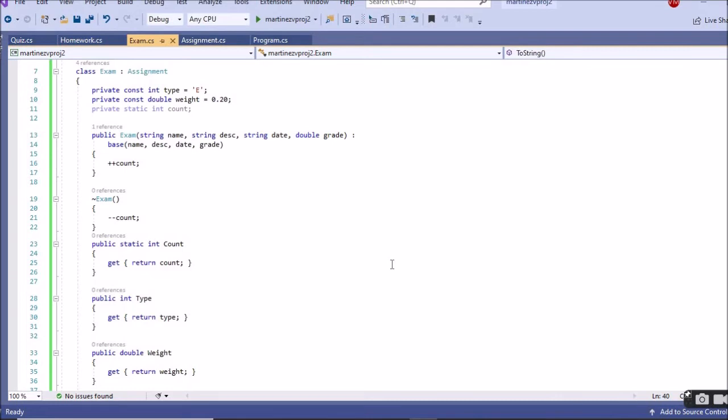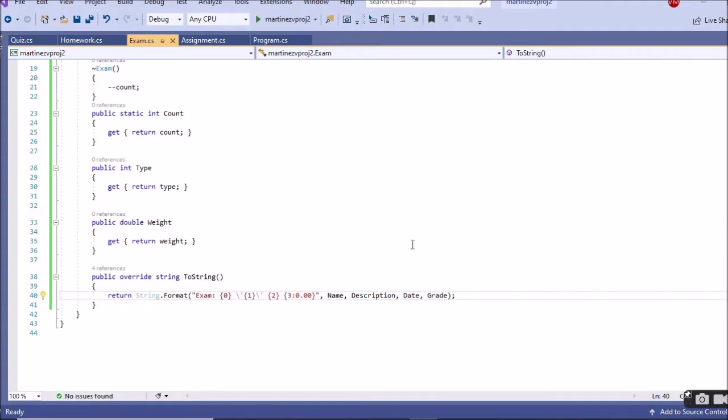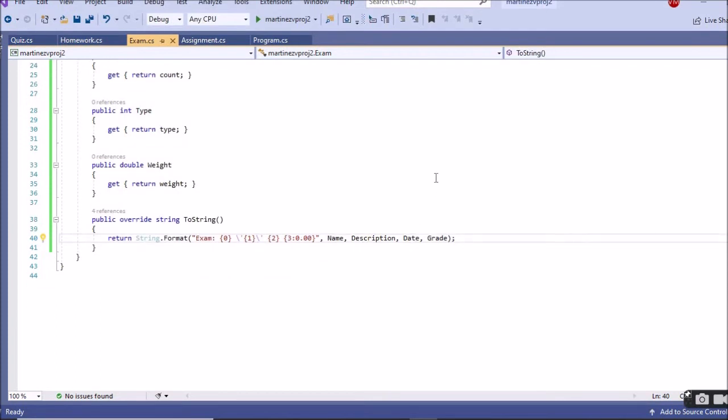The weights are actually accessed through the classes, not as local variables, as per the instructions of the assignment. So we have a destructor, although we don't really use it, it's just there just in case. And then we are using our get for the count, the type, and the weight, and then our formatting function.